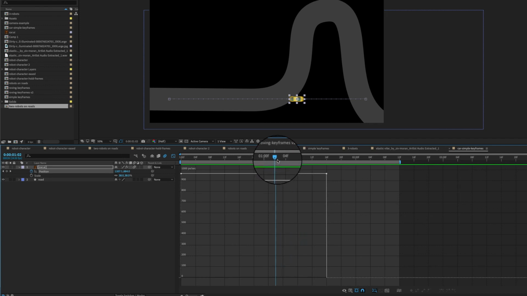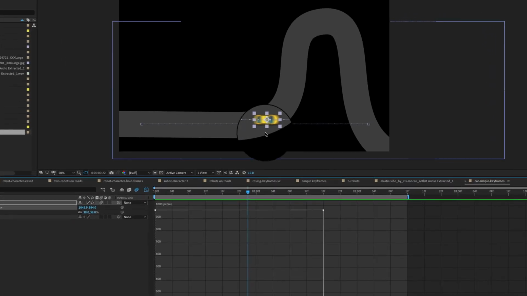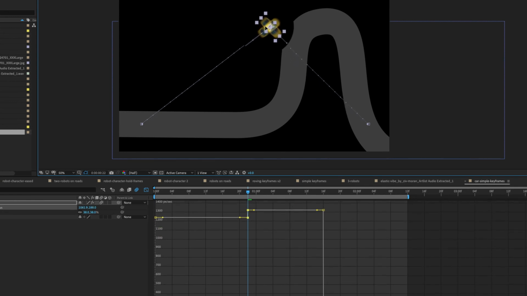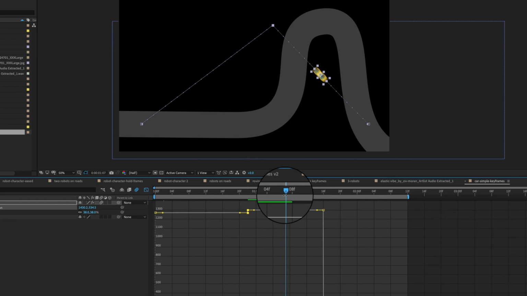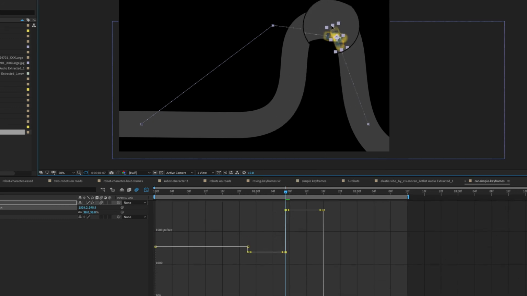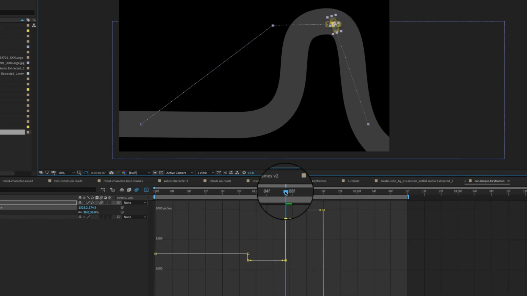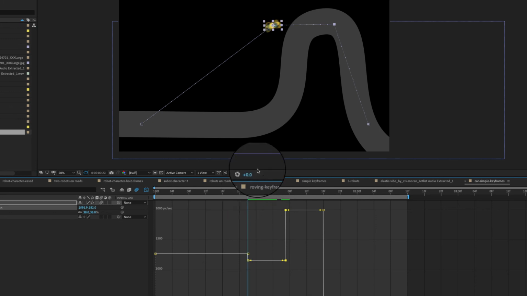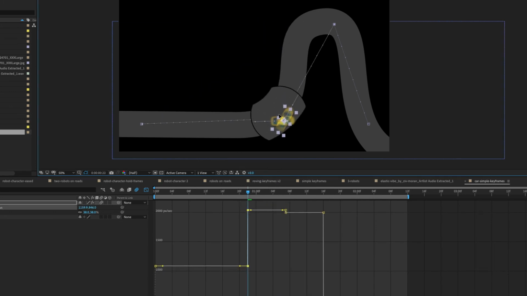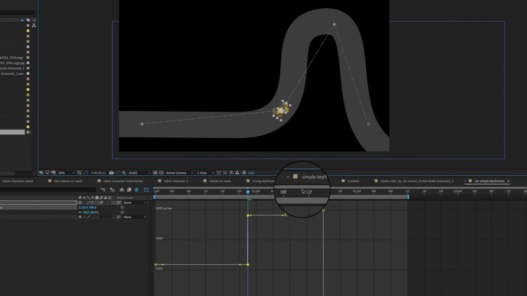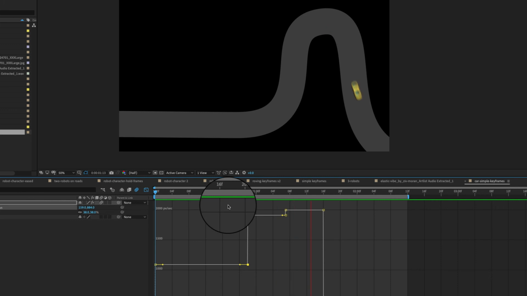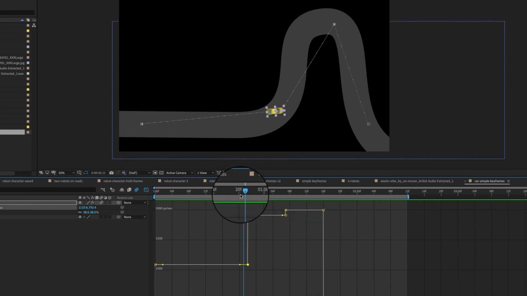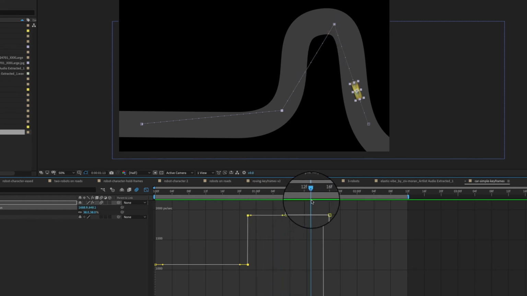So let's drag that up there. I probably should bring that down there. Okay, so now you can see that our animation's kind of chunky, because it's just doing constant velocity between all these points.